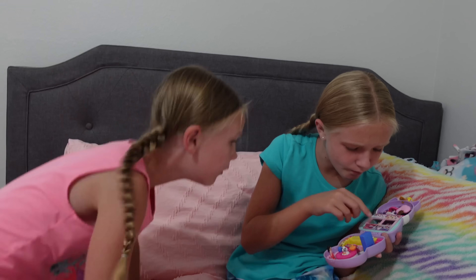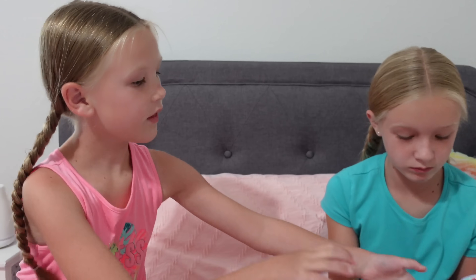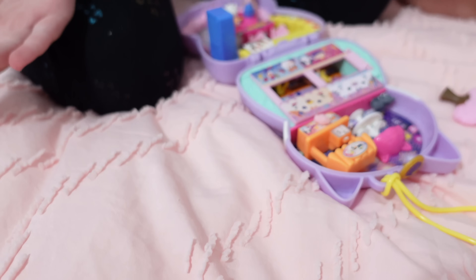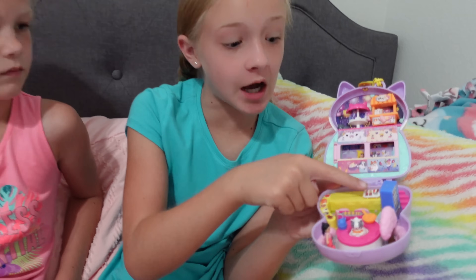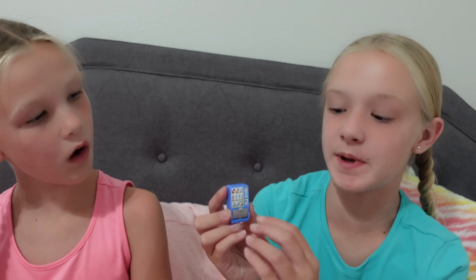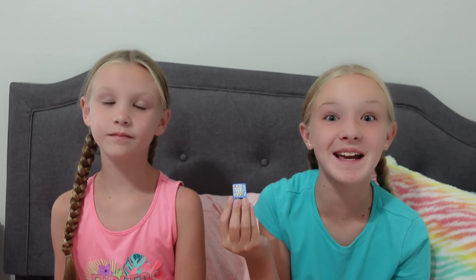Hey Trent, do you need help? That'd be great, Madison. I'm trying to find a place for this to go. That's easy — you just have to pop and swap it. Ta-da! Good thinking, Madison. Check this out — this little sushi thing actually slides. And look at this cute little pop dispenser. You can open this up and there's actually a pop can inside. It's amazing! All right girls, are you having so much fun? Yeah!